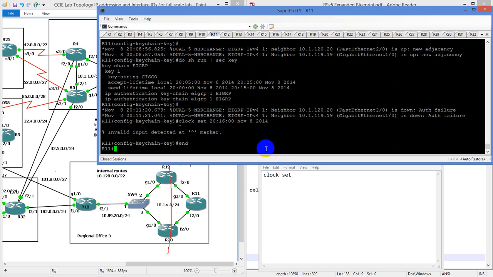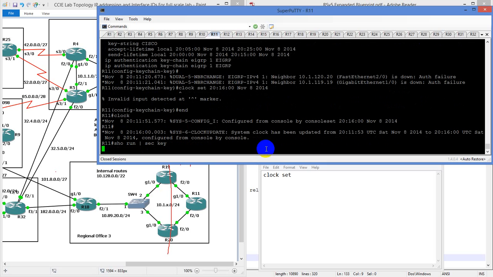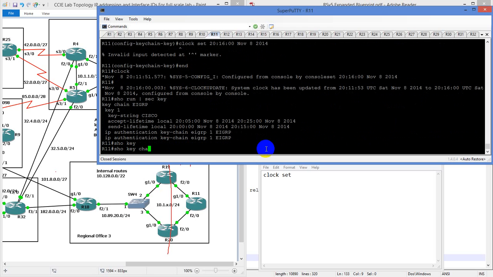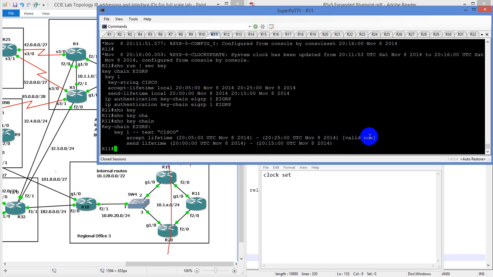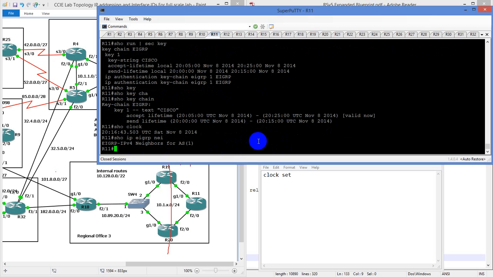End, and so we've updated the clock, and if we do a show keychain, it's not valid now, and it's going to eventually take over, and we do a show clock. It is 20:16, so it's valid now, and if we do a show IP EIGRP neighbors, we're broke.